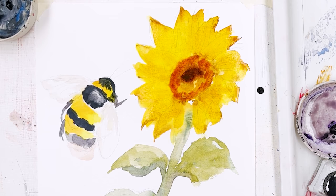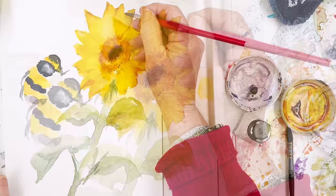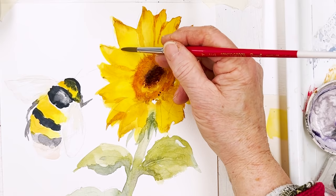Right, I'm going to let that dry and feed the dog. Okay, so this is now dry and I'm going to pick up some quinacridone gold. And I'm going to come in and continue to just put shadows in to define where the petals are a little bit.